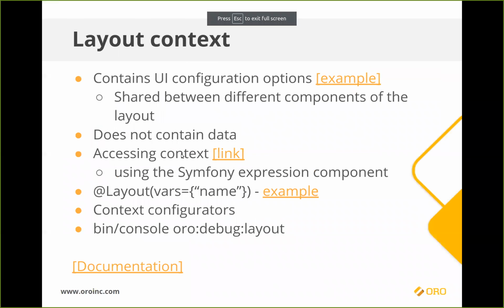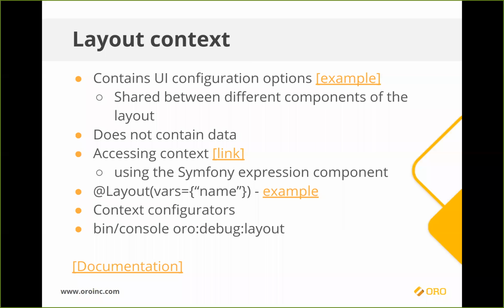Now, layout context. Layout context is the first of the two containers used to pass data to the layout. Layout context contains all the configuration options for the layout, and it's shared between different components of the layout. Pay attention that layout context contains configuration options, but not the real data. What's the difference? The difference is the following.